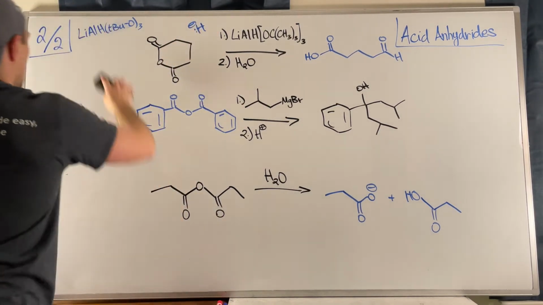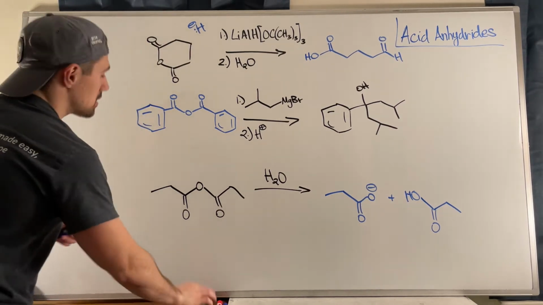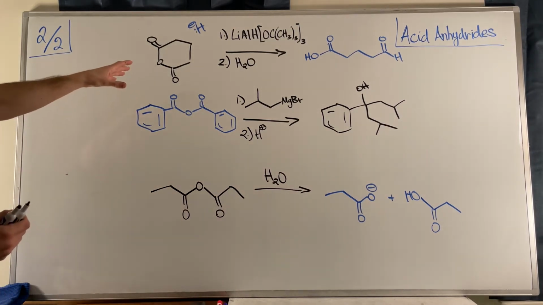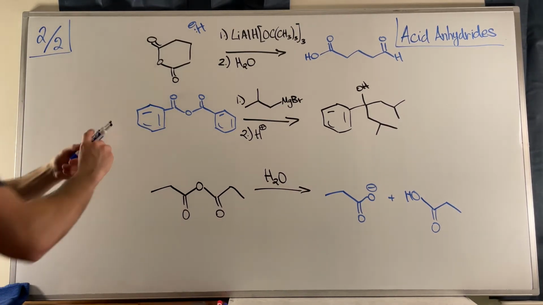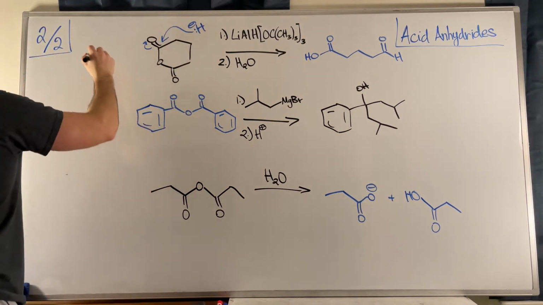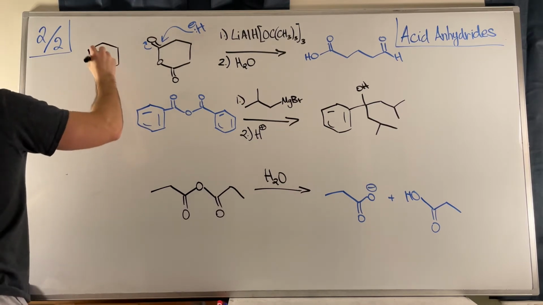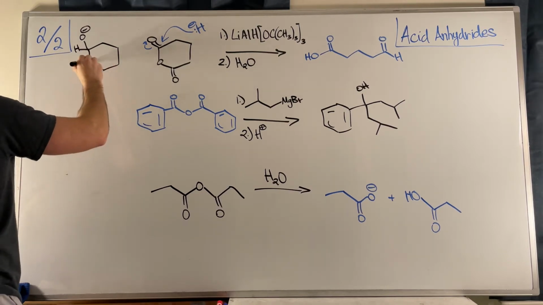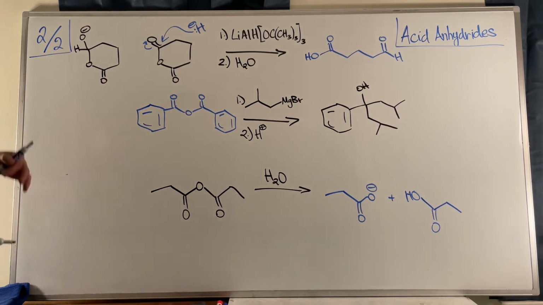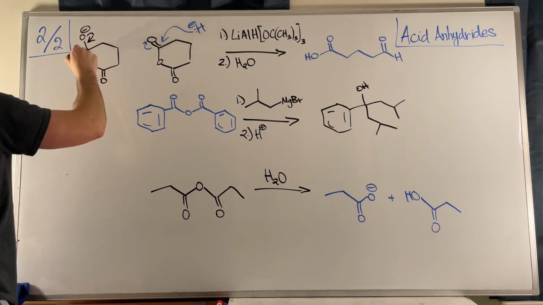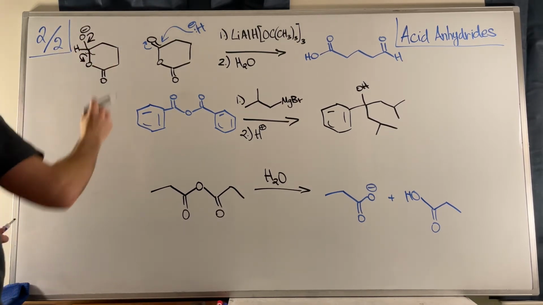So what I liked about this problem is that it doesn't matter which carbonyl we attack in the acid anhydride because we are symmetrical, but you can see that we're going to be breaking our ring. In this attack, I'm going to attack right here and electrons will kick up. So you can see we will have O minus, a new hydrogen, and an oxygen, and we didn't touch this carbonyl at all. We formed a tetrahedral intermediate in the addition, and now we're going to collapse it and do the elimination. Electrons come down, and this is my leaving group. This bond in the ring is going to break.